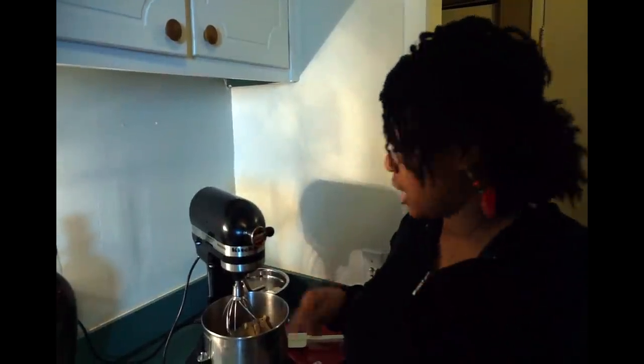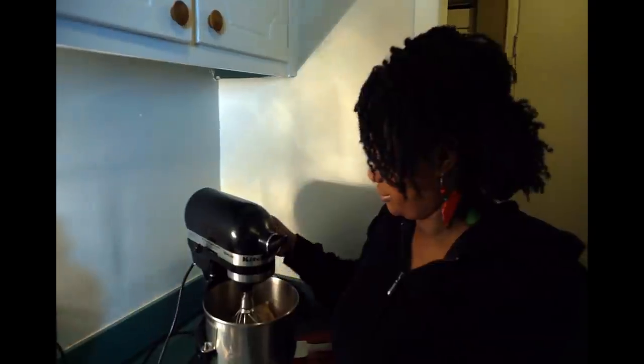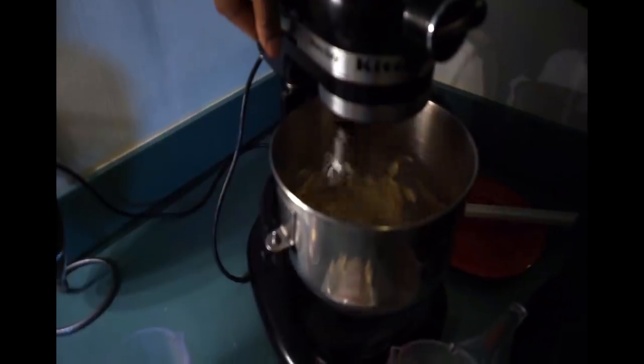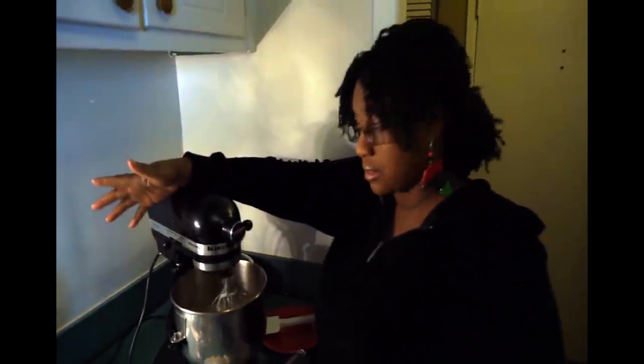Please, I tried this once. I understand. I'm one of those ones that love organic foods, and I love the more natural, the better. Don't use sugar in the raw or that organic sugar because the granules are so thick, it will never mix out. Tried it. Failed. There we go. And pretty much we're just gonna let it mix.